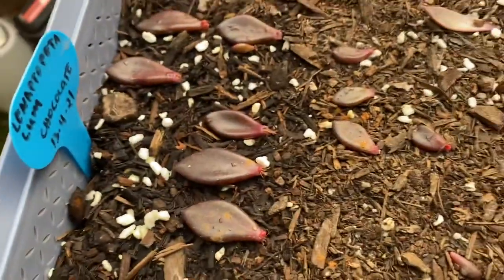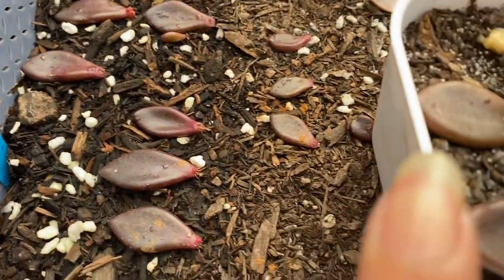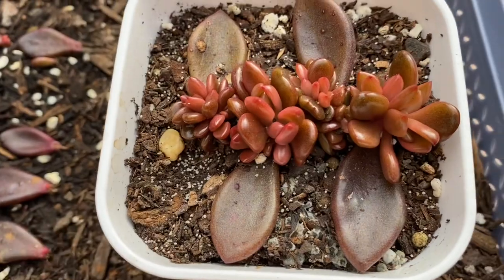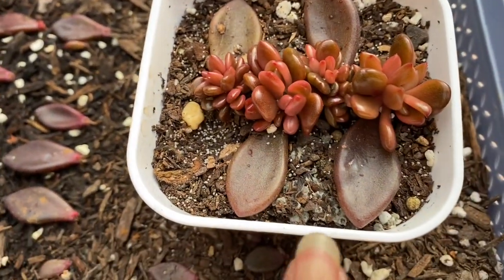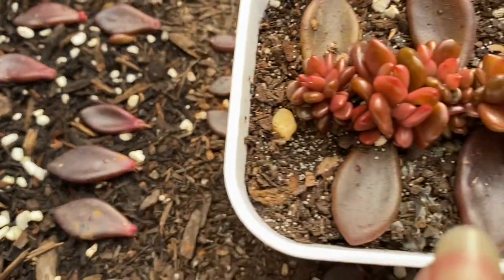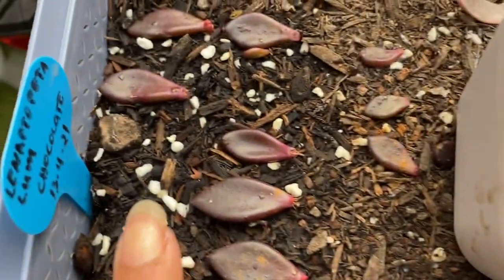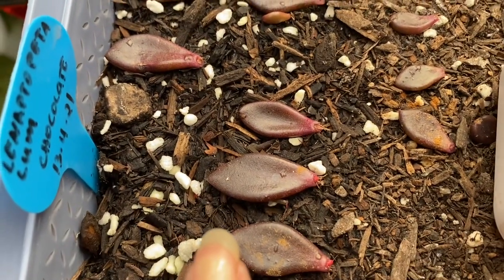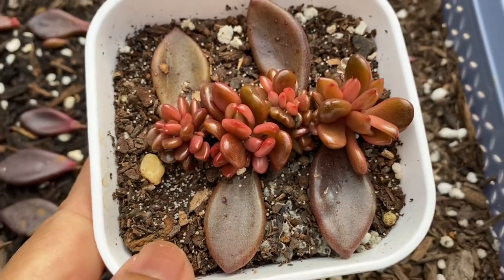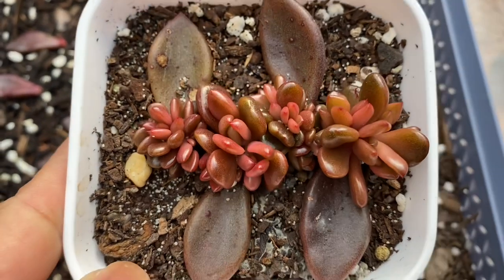But look at the one growing in the grow light. We compare it. And this is the growth with the grow light. Look at the difference, guys. So they are plucked the same time, propagated the same time. So with the grow light, without the grow light. So guys, doing a leaf propagation with grow light is really inspiring because you really get a good positive result.